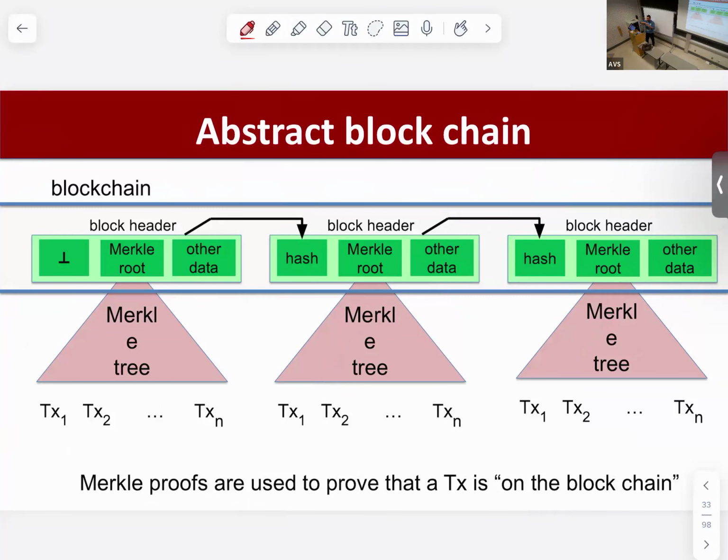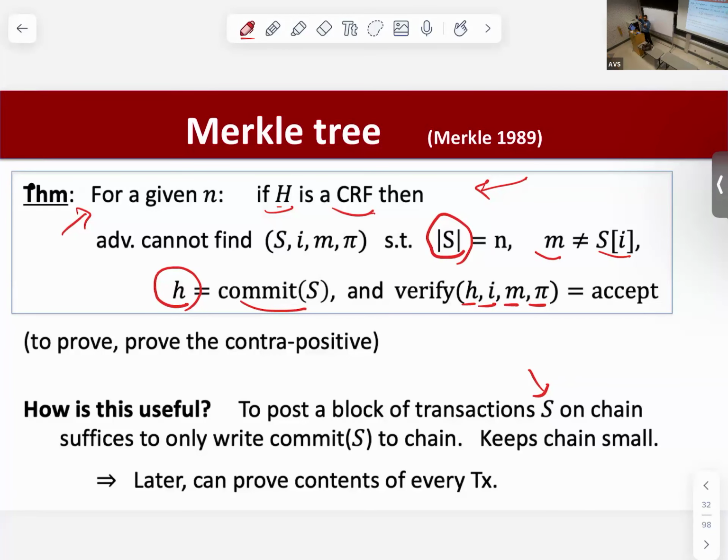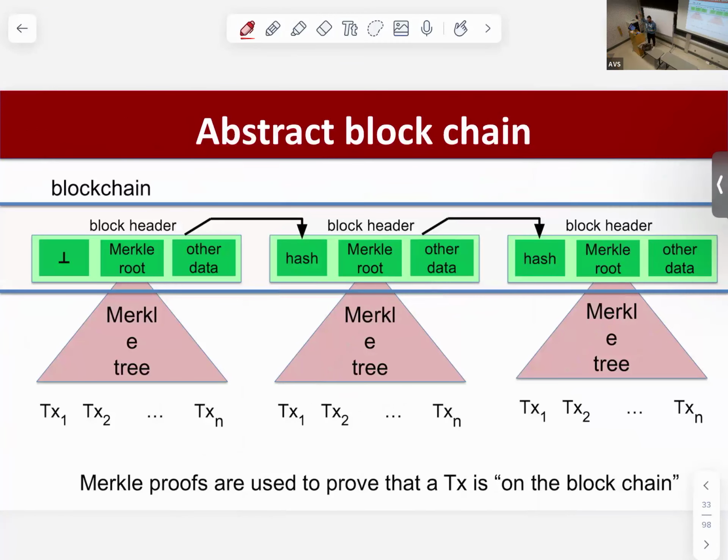So this is the part that was the block. Each block is something like this: it has a header that has this H, and then it has this data. Then we need to chain these blocks. We chain them by hashing the block header and storing it in the next block. We usually start with a genesis block, the first block, but other blocks always store the hash of the previous block, the Merkle roots, and all other data that we have. Then we keep continuing doing this.